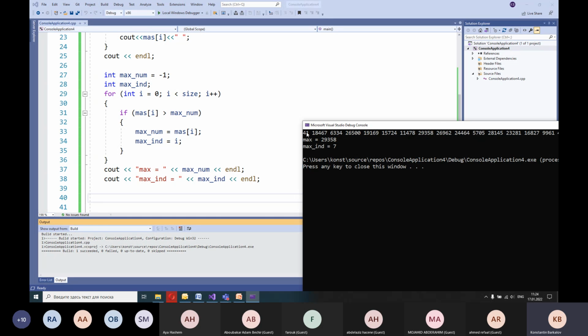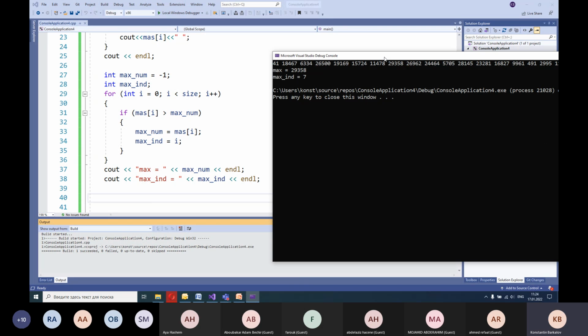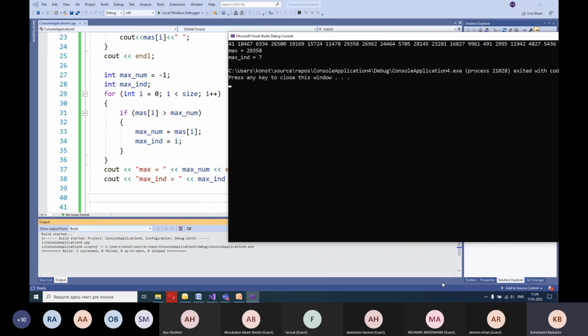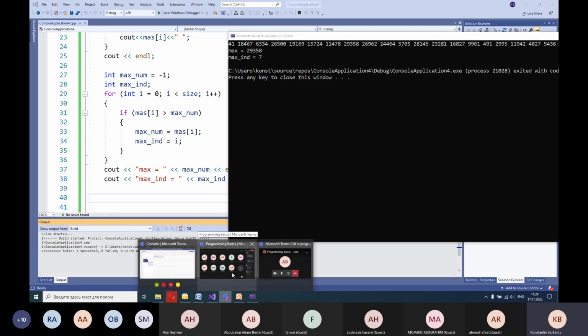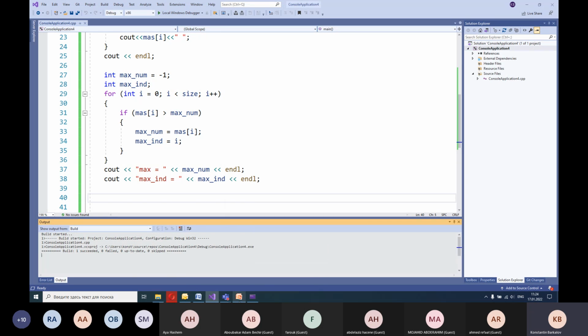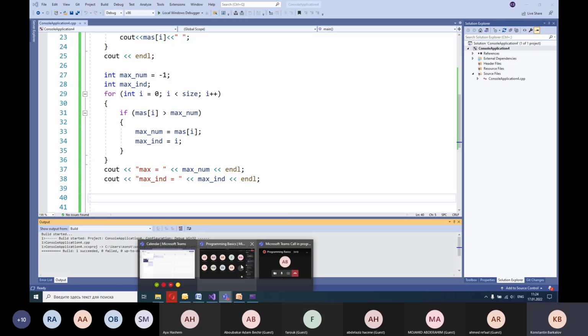To replace it, we should write 41 on the position of the largest number, and we should write the largest number on the first position. We should swap it. We discussed this operation on the previous lecture, swap, in detail. How to implement swap? We should declare one more variable, right?